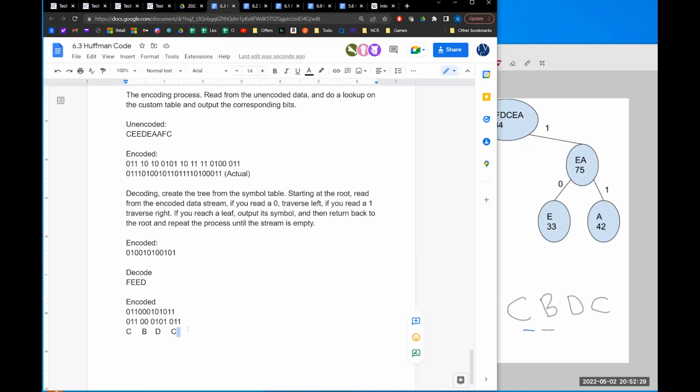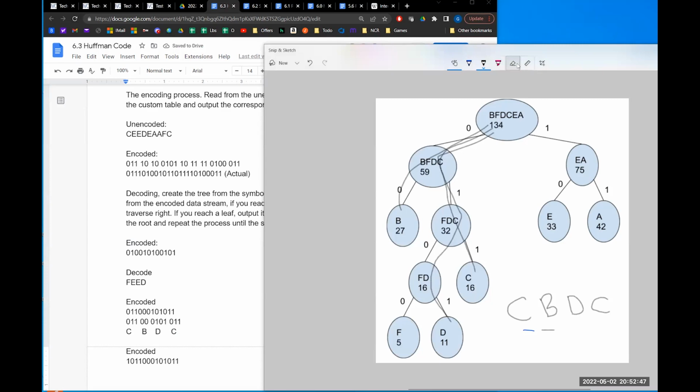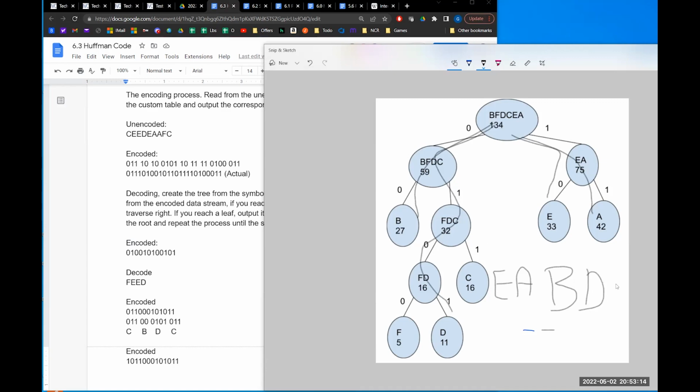Messages. Injection or deletion of a bit can completely change the message. And if I inject a 1 at the beginning of my encoded message, the entire thing changes. And so let's see what we even get. Do the same thing, and let's say a 1 got injected at the beginning. Right? 1, 0 is an E. 1, 1 is an A. 0, 0 is a B. We have a 0, 1, 0, 1. 0, 1, 0, 1 is a T. 0, 0, 1, and then a C at the end there. So we still have EABDC, right? So the way my correction happened to be, it actually kept the latter part of the message intact, but the first 2 letters are not actually accurate.